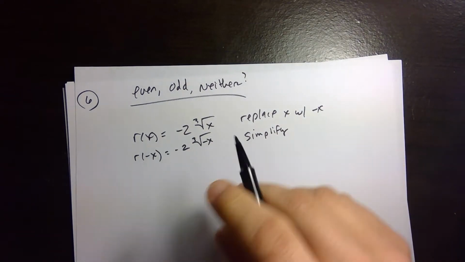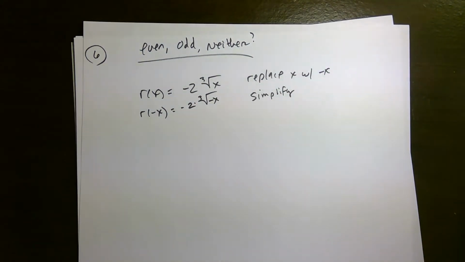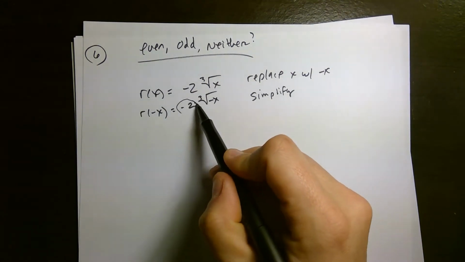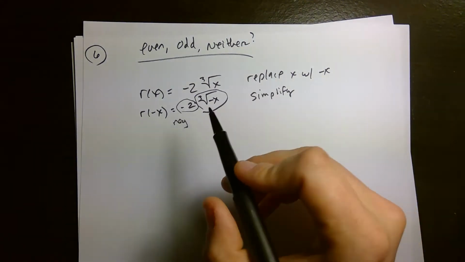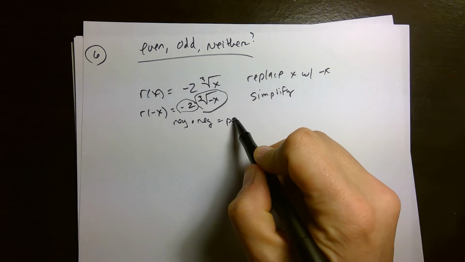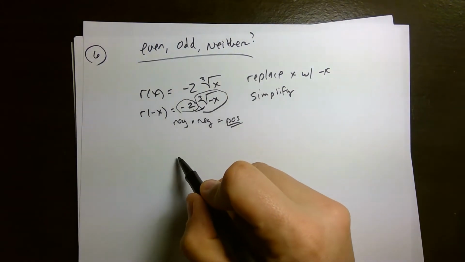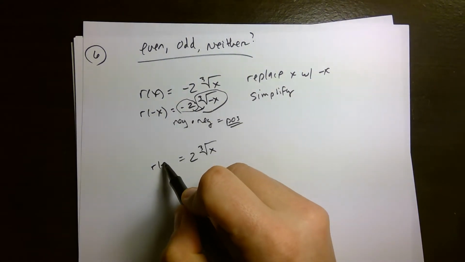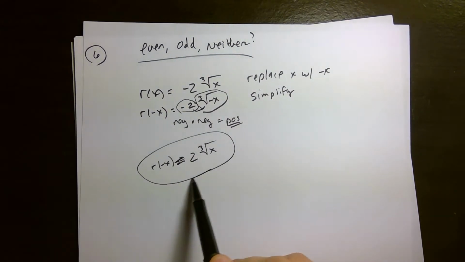Okay, simplify. So here we go. We know there's a multiplication dot between these two. We know that we are allowed to take the cube root of a negative number. This guy is just going to be a nice, neat -2. If all I had was the cube root of -x, guess what? It's also a negative number. And so when I multiply a negative number times a negative number, that's going to give me a positive result. And so when I actually do the multiplication here, I'm going to get +2 cube root of x. When I do the simplification, this is what I end up with.